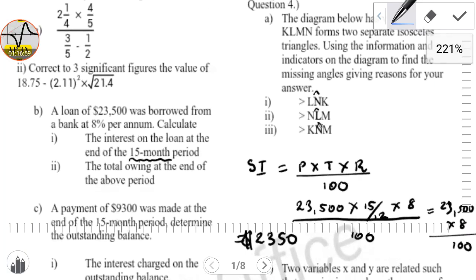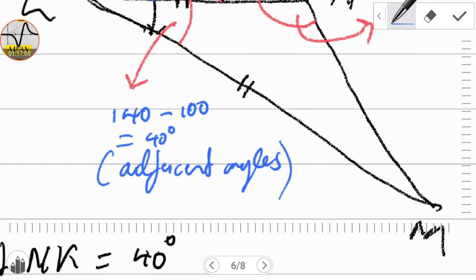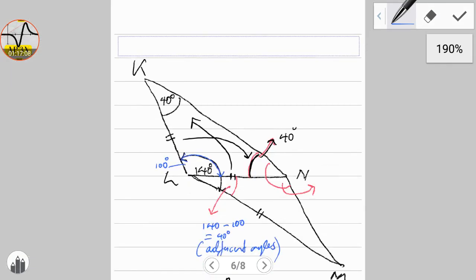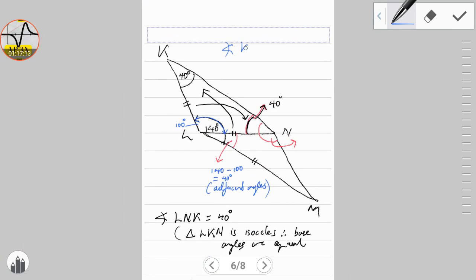All right, now next that we need to find, according to the question, is KNM. So angle KNM, all of this angle here, both of these two pieces. Now remember that we already know that this part here is 40 degrees, right? And we just learned that this here is actually 40. So we know that up here is 40. We just don't know what all of it is, and we can't say that this line chops it in two. We have no evidence of that.